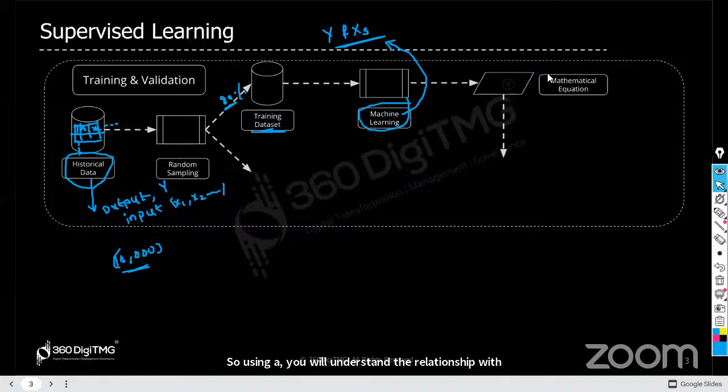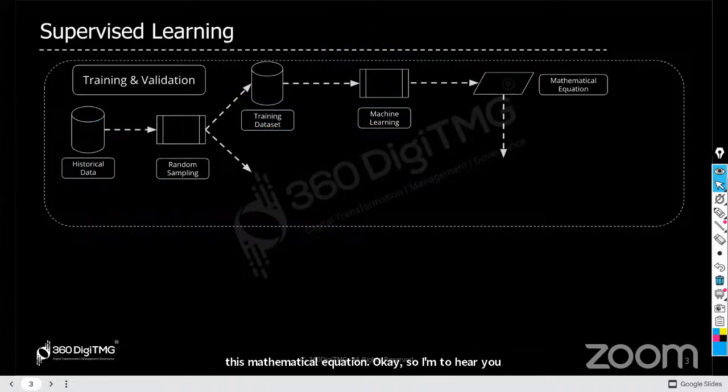Up to here, you may have understood. Let us discuss once more. There are two namings that you have to understand first: supervised learning and unsupervised learning. In supervised learning, there are different steps involved, so you have training and validation here. If you are receiving historical data from your customer, you randomly split the data and take some of it into the training data set. Why? Because you want to build a model.